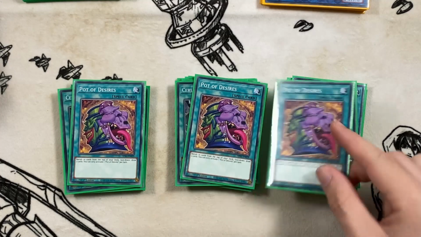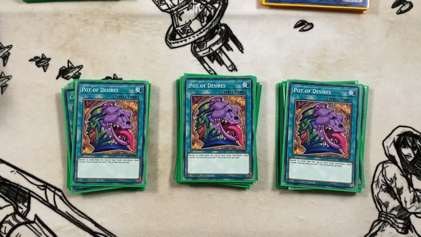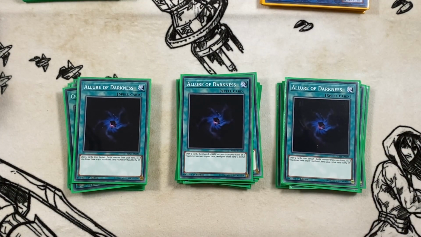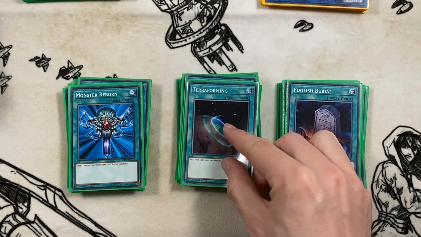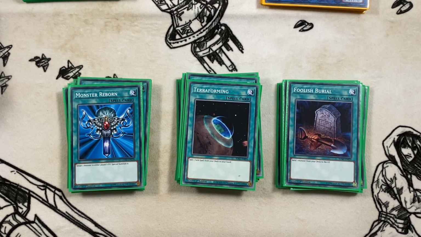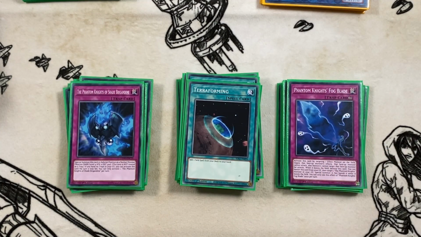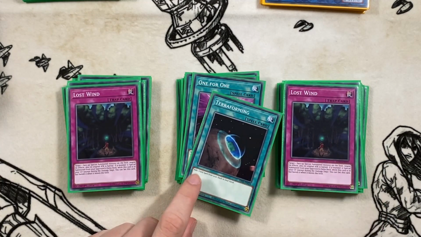3 copies of Desires. I did consider cutting this, but ultimately I still need consistency in this deck as much as you can get it. This will probably be the next cut in the next video. 3 copies of Allure. Then for our power spells, we've got 1 Reborn, 1 1-for-1, and 1 Foolish, as well as the 1 copy of Terraforming. Then we've got 1 Shade Brigadine and 1 Fogblade just for our traps. And we've got 2 copies of Lost Wind to round out the main deck.